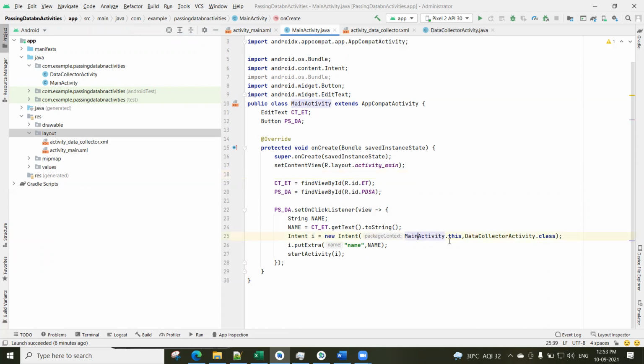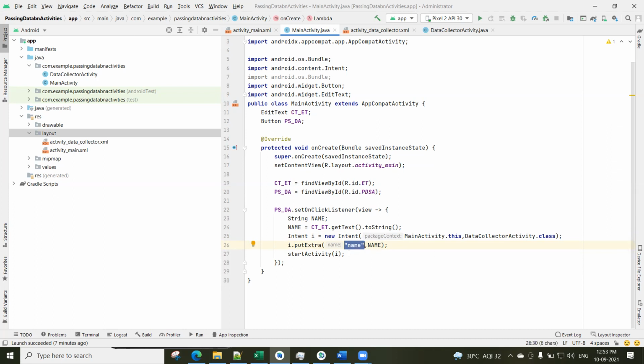So from the main activity it has to move to the collector activity, in such a way that the intent I that we declared, this I dot put extra, collects a pair of string variables. This small name is not declared anywhere in this Java file.